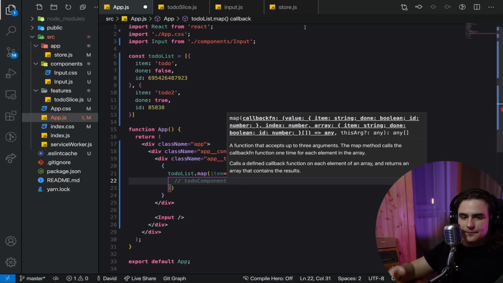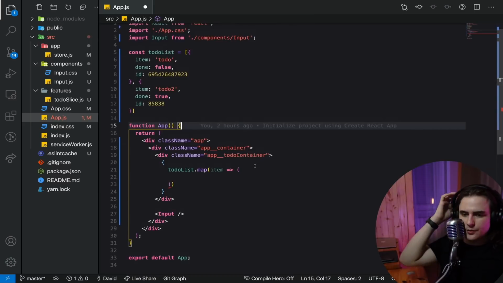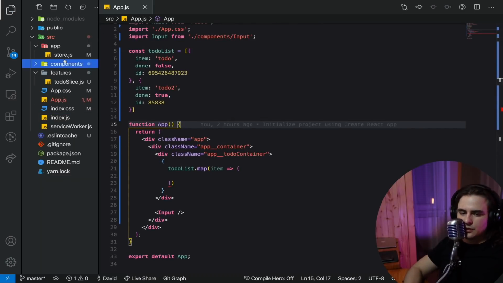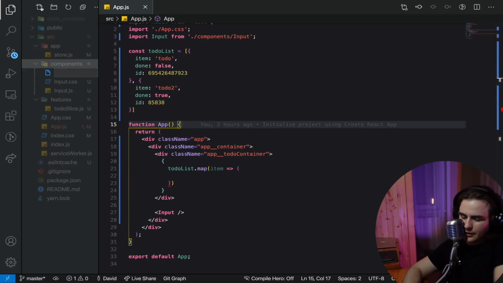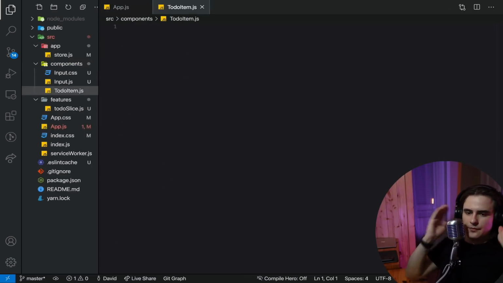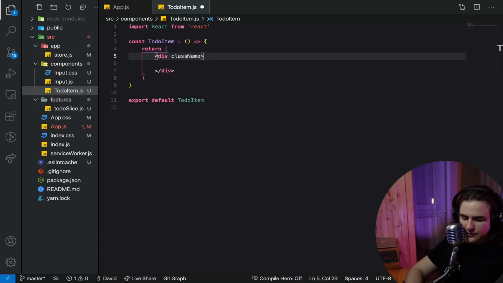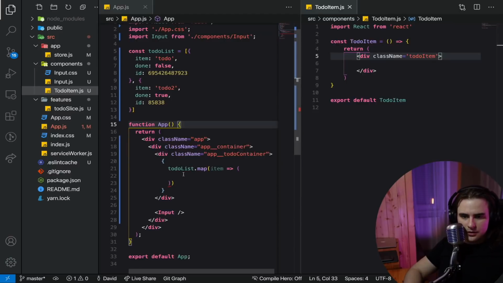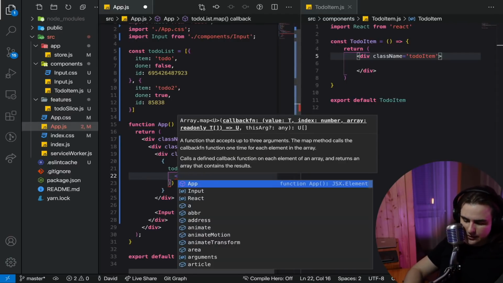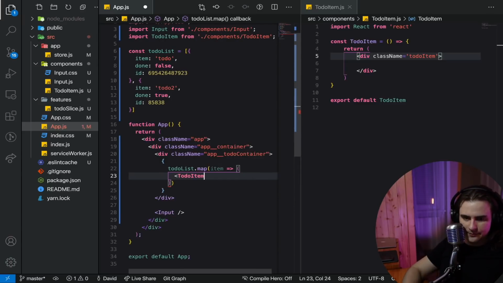So let's actually build that. Let's go ahead and build the todo item. And first thing first, just to cancel out this error, let's quickly build the component. So it's going to be todoItem.js. Yep, exactly. And we're going to just say rfce, boom. And the class name, just give it quickly. It's going to be todo item. That's it. And I'm just going to pull it on the side so I can quickly import it real fast. So I want todo item.